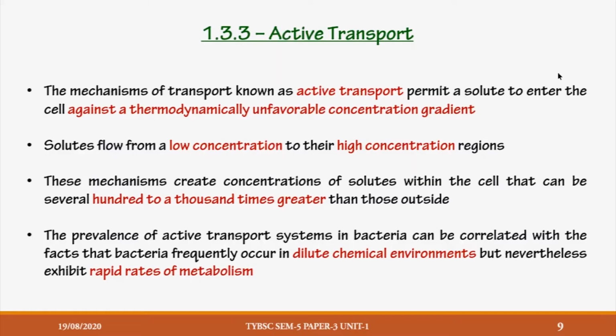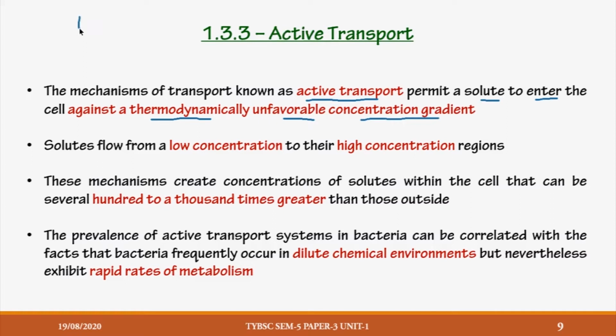So now what is active transport and how is it different from the other transport mechanisms that we learned? The major difference is in active transport, your solute will enter the cell against a thermodynamically unfavorable concentration gradient. So we have understood what is concentration gradient, correct? So now what is thermodynamically unfavorable?